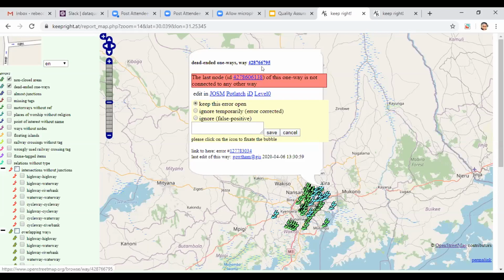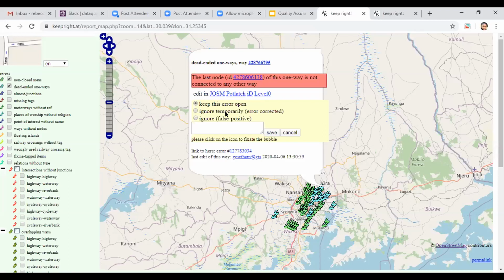This first one here where I'm at, it shows you the code of that error. And then right here, it describes it again, like an added description of the error. And then right here are the tools that you can use. For example, if you'd like to use JOSM, Potlatch, or iD editor, this is where you choose. So right here is if you want to keep this error open, yes, you check this one.